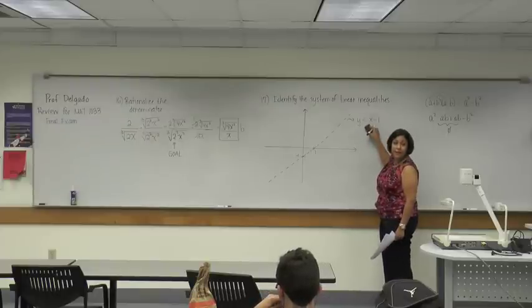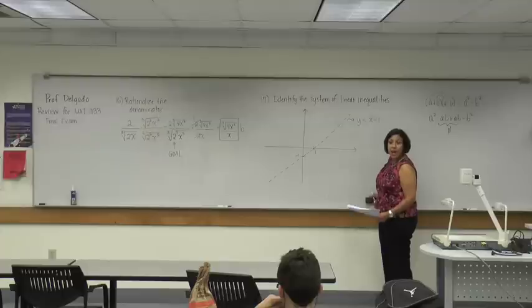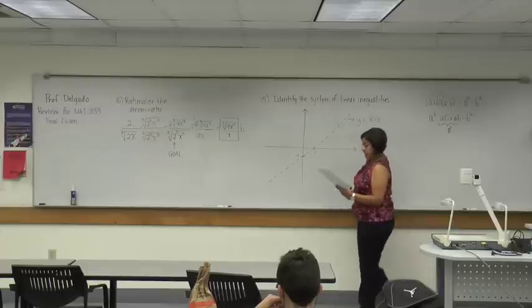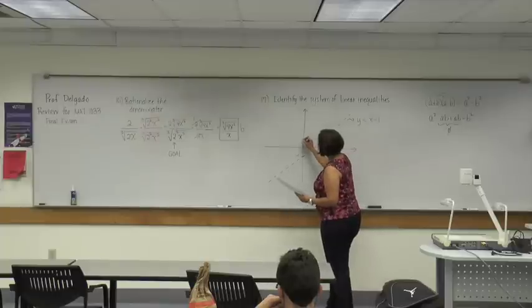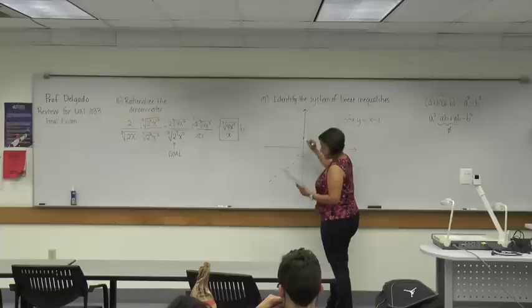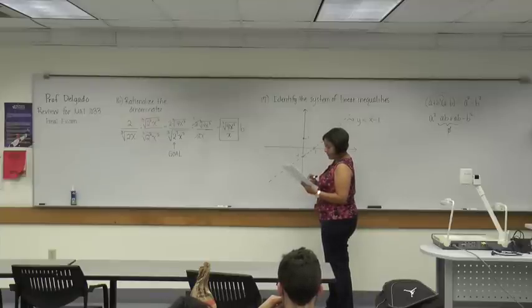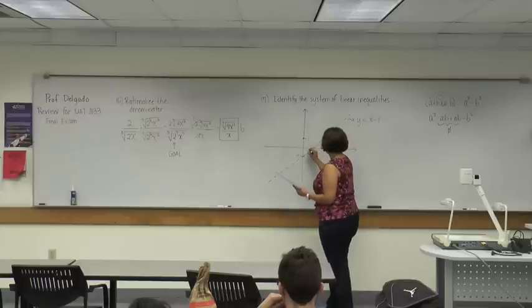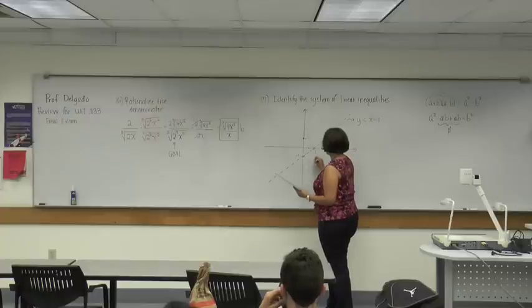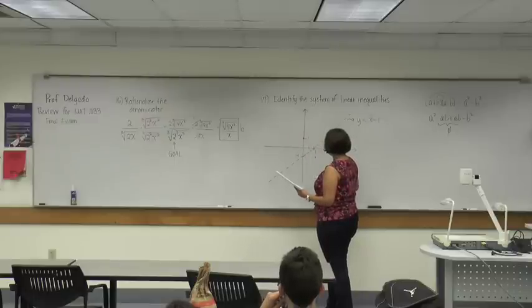Look how easy that was, right? Now we just have to look at the other boundary line. And it looks like it has a y-intercept at positive 1. And another key point. We don't have another key point. But it looks like maybe the x-intercept is at a half, right? Around here. So maybe another key point would be over here. If it passes through a half, we expect that to happen, right?